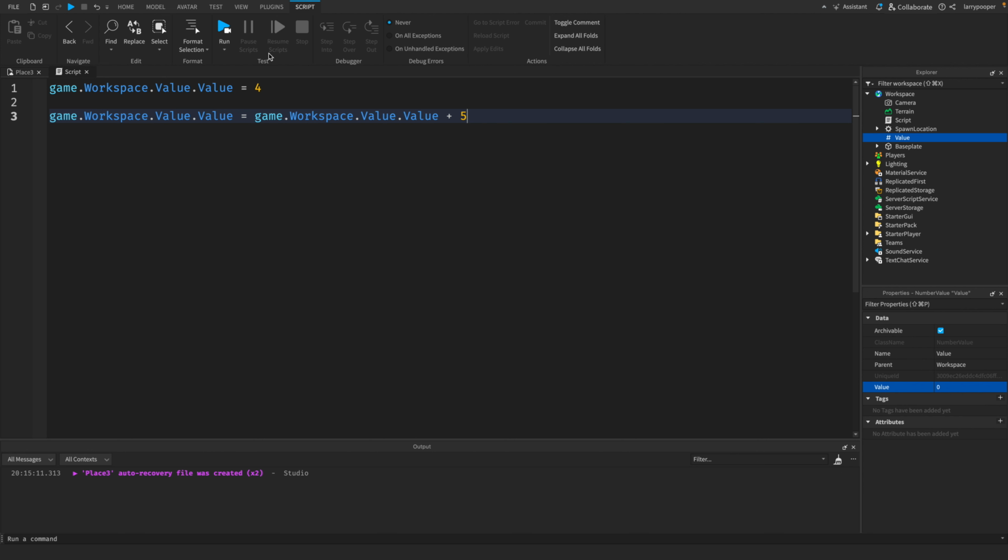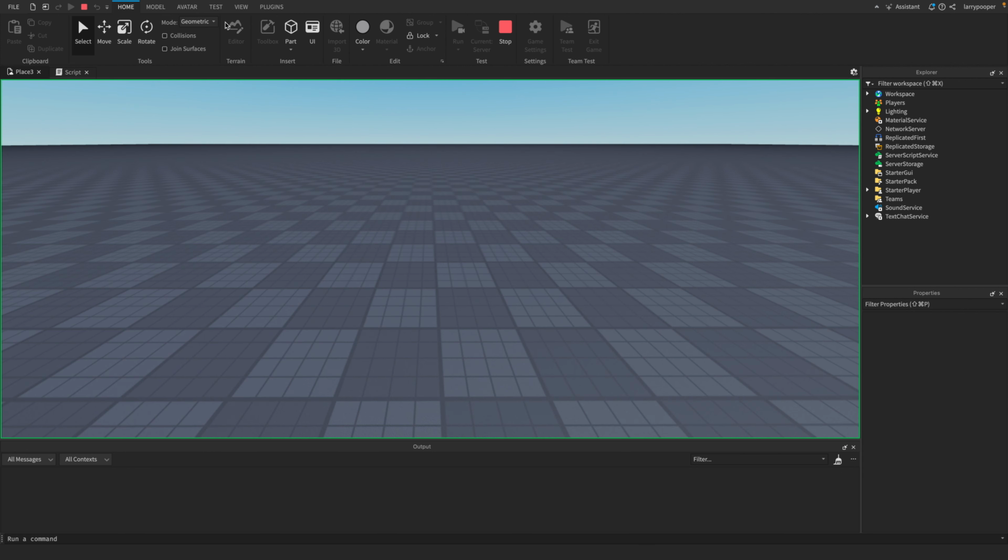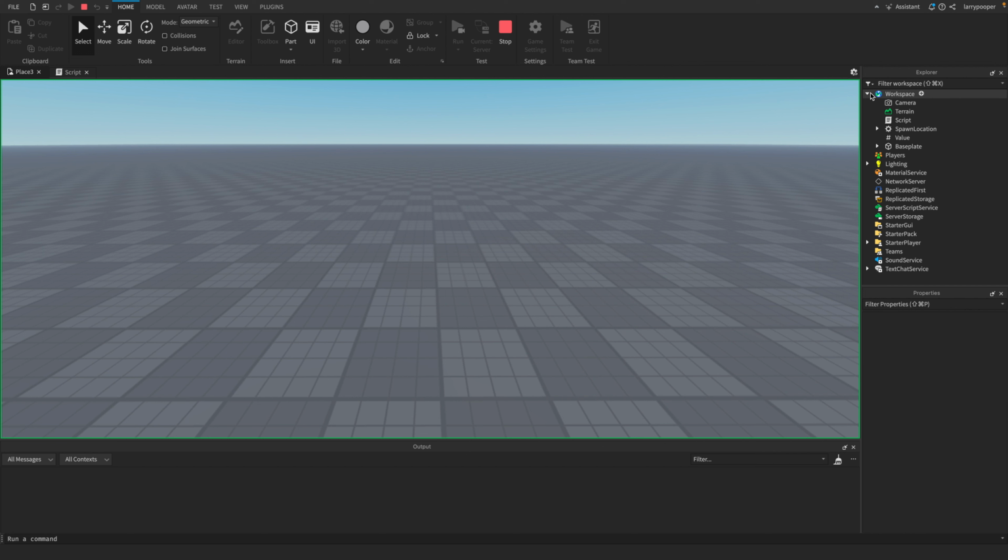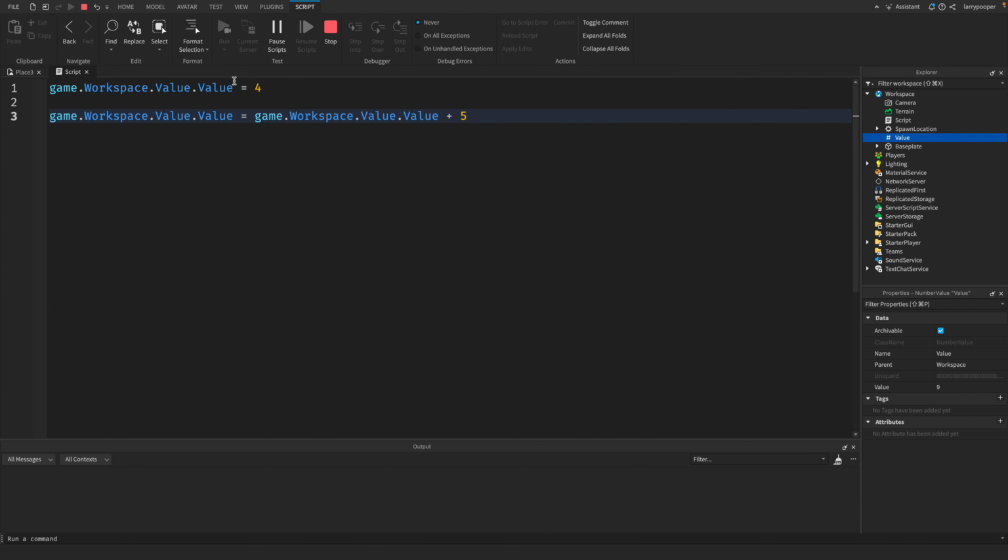But let's run this. We'll check the value, see the value went to 9 because we set the value to 4 and added 5. 4 plus 5 is 9.